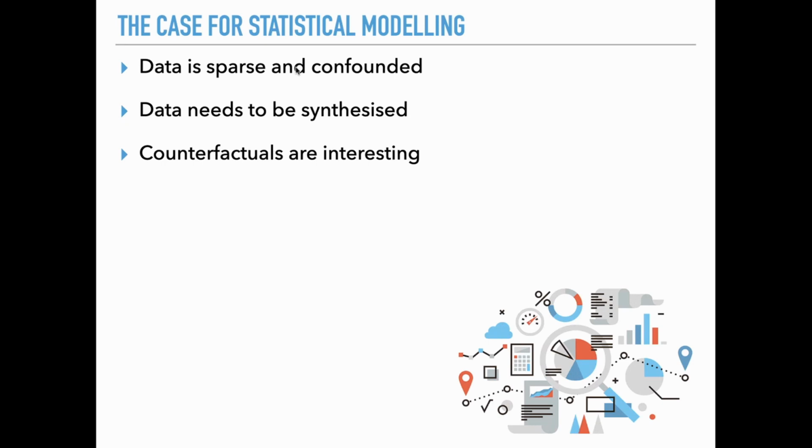And the case for doing this is from statistical modeling. And the reason we need statistical modeling is the data is really sparse and confounded. Data needs to be synthesized. So you don't have just one metric or one measure. You need to synthesize data and account for missing data. And counterfactuals are extremely interesting and illuminating.